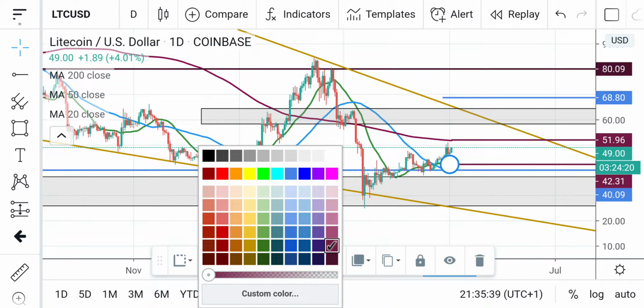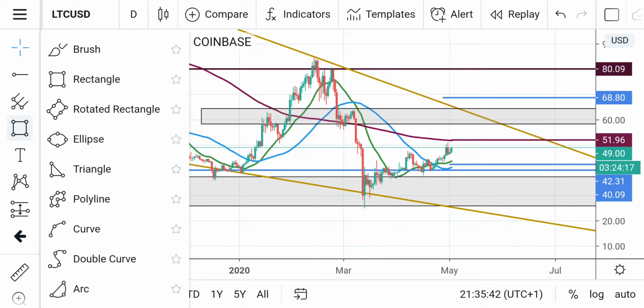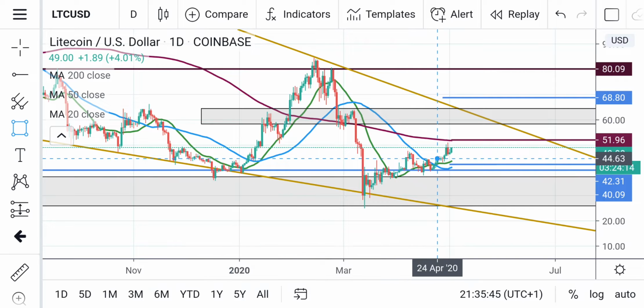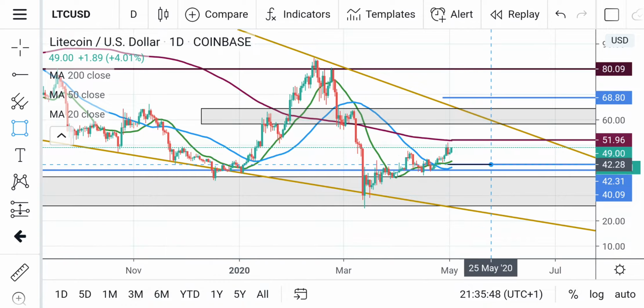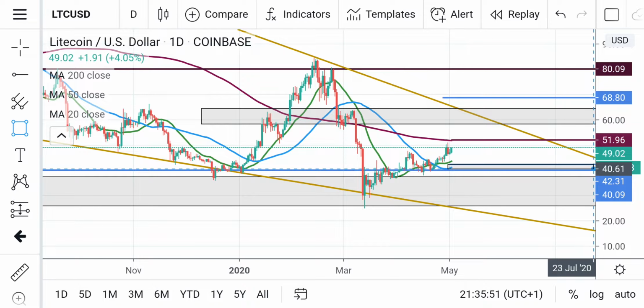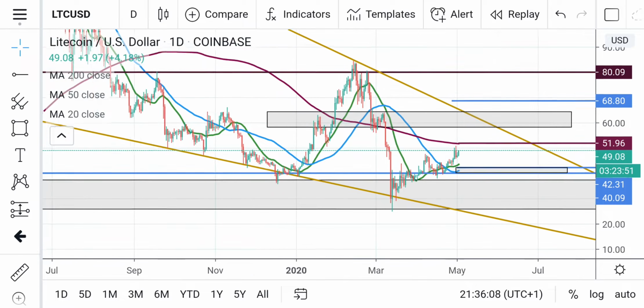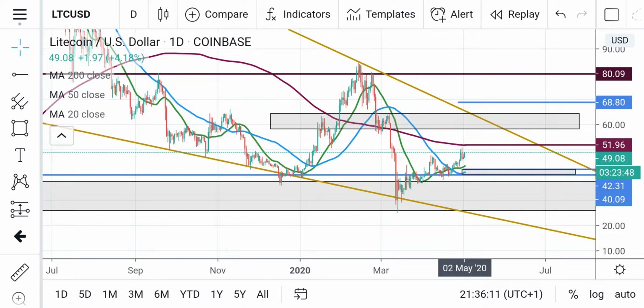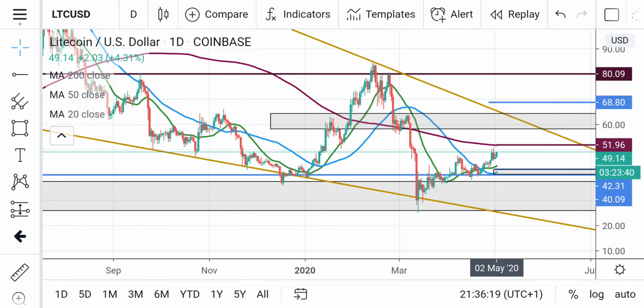So that's my line of support, and I can choose to align it with this rectangular tool once again. But in this case, I'm not going to delete, just highlighting it like this to show that it's a zone of support resistance. So the next thing I'm looking at on this chart is a trend line coming from this point. So let me add that right now.